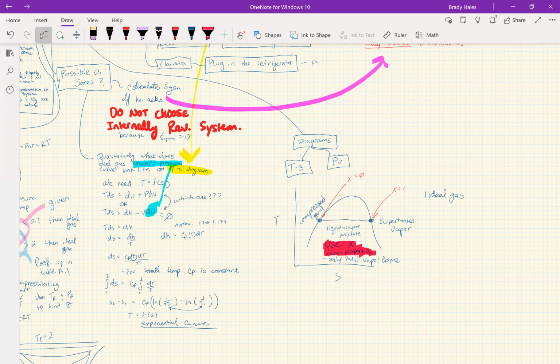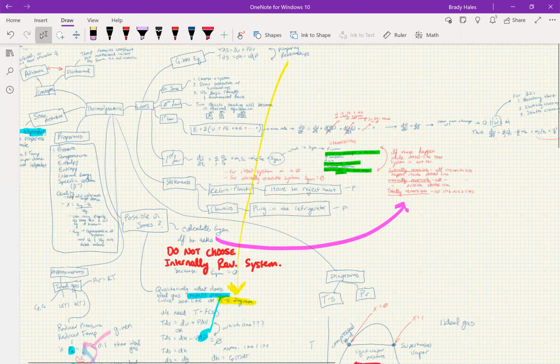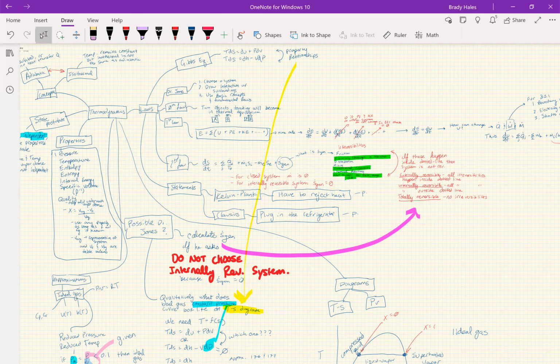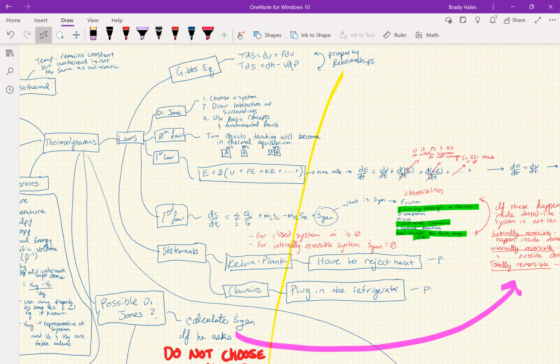Okay, so let me just look at my list of things that I wanted to cover. Yes, I've covered basically everything that I wanted to cover. Okay, so I know it's kind of messy and freehand, and I apologize I didn't have more time to put something together a little bit more organized and better for you, but I will try and post this as an example for you to look at.